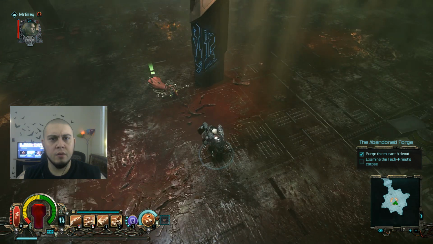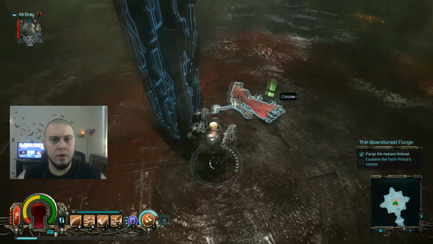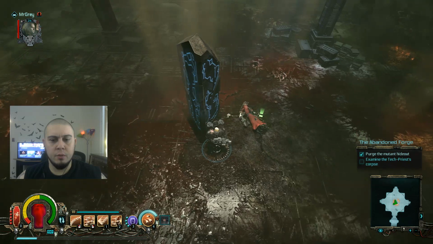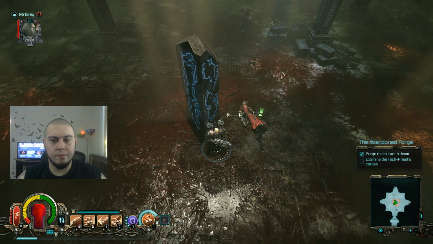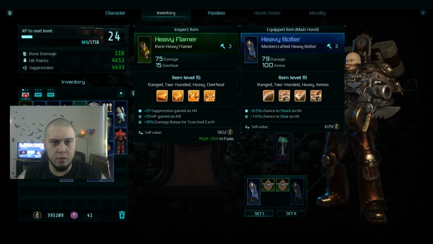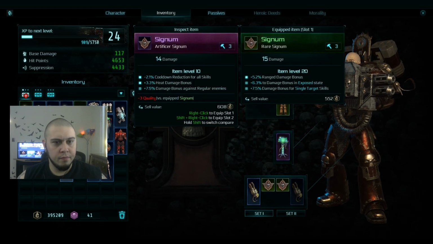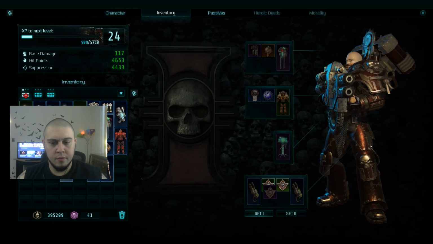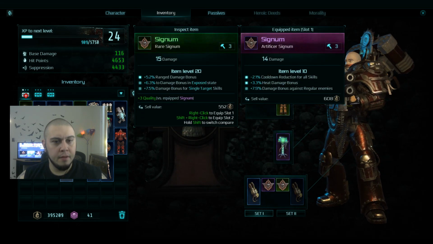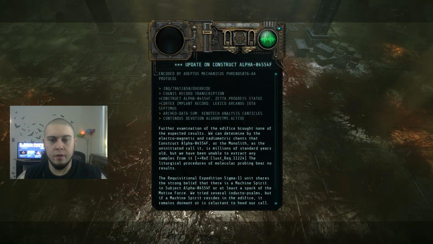What is that? That looks very Necron in nature. Interesting. This room screams boss fight, by the way. So, for the sake of not dying in this video, we're going to equip our multi-melta. Put our signums back on. That will give us heat damage. Where did the other one go? Right now.